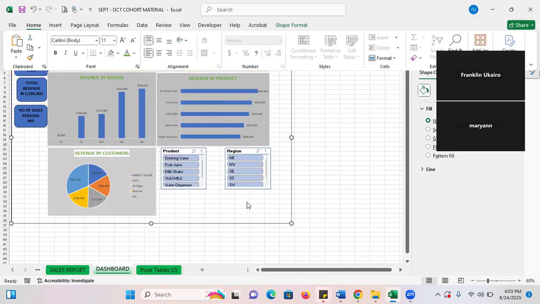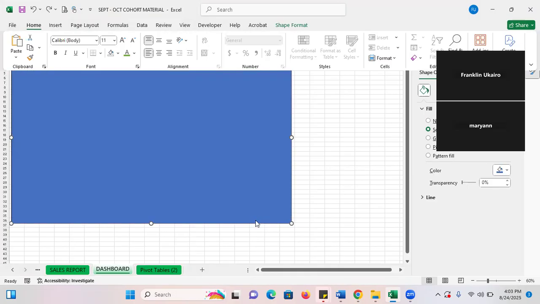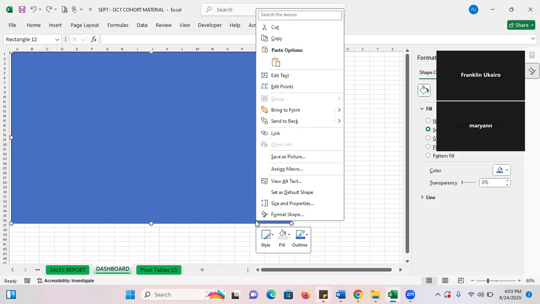Or before then, let's send this shape to the back. You right click at the base and then you click on, where is it now? Send to back.